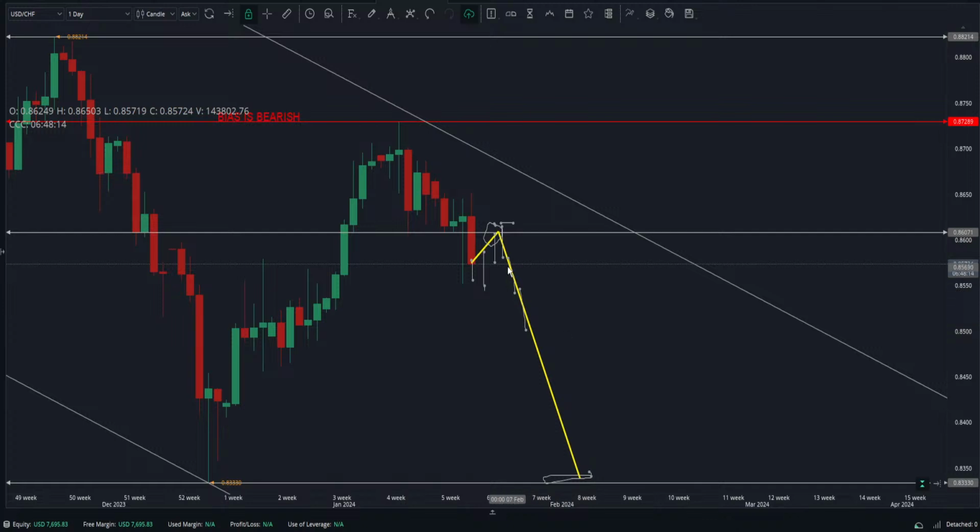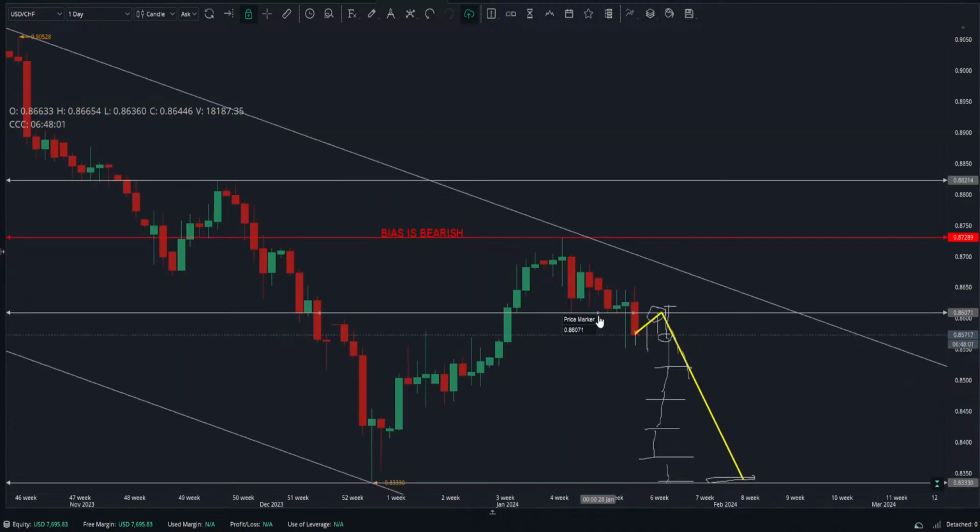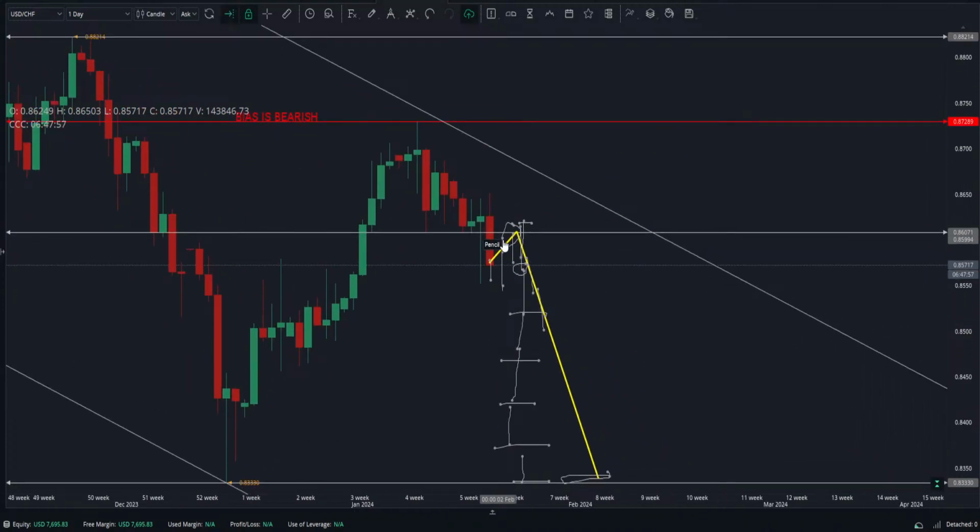So if I am opening a position here and my stop loss is here, you can come to know that 1, 2, 3, it will be almost a 1:5 risk to reward ratio, and that makes sense. Yes or no? So if after today's closing the price goes back to 0.8607 or closer, then you can sell this market with a target of 0.8333.